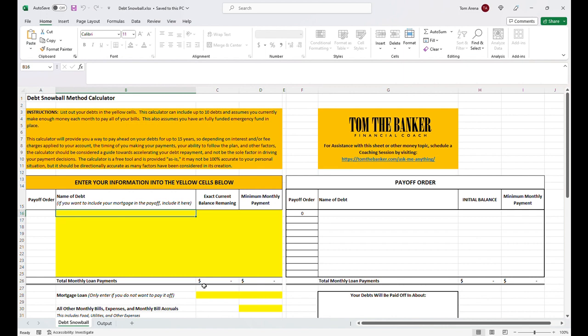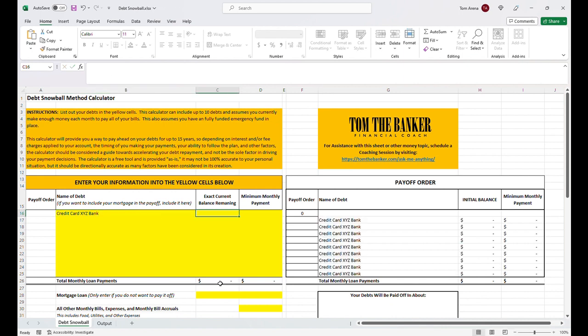So what we'll do is we'll just type in some of your other debts, and these are just all imaginary numbers. We'll go through one by one, and I'll show you how this spreadsheet works. Let's just say you have a credit card with XYZ Bank.